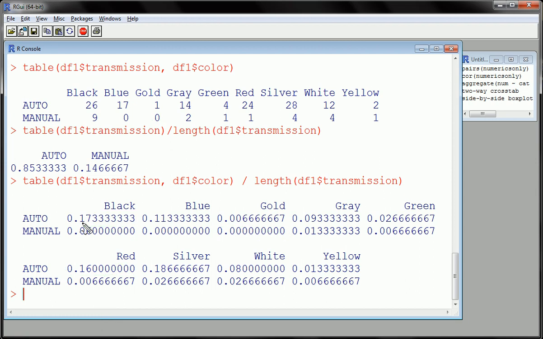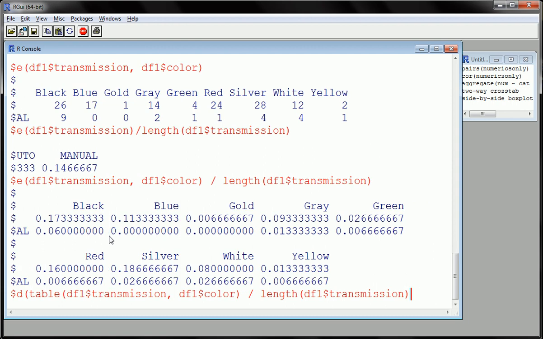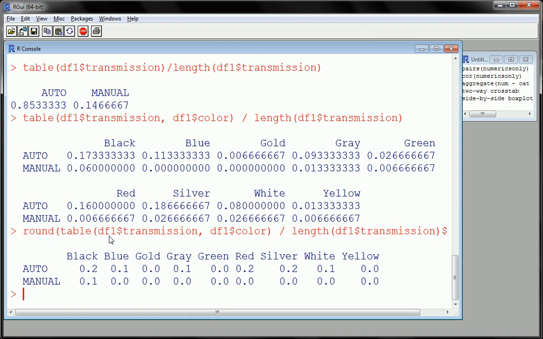If you don't like all these decimal places, we can also adjust that by using the round function. So you could look into that. So I can quickly do this. So we can go home, round. Basically, I'm wrapping what we just did inside a round function, and I'm going to round to just one decimal place. There. Okay? So some things I admittedly zoom through, and that's because you can pause and rewind and slow down the video, speed up the video, so you can watch it over. All right.